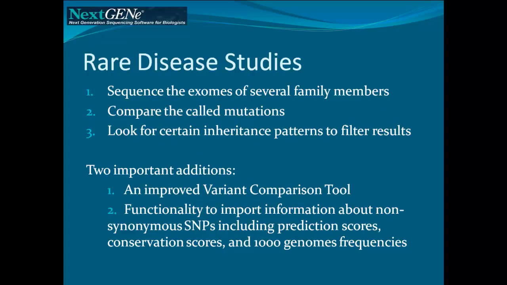As the price of sequencing continues to fall, it makes sense to sequence the exomes or whole genomes of several family members in order to find mutations that fit expected inheritance patterns. Filtering for mutations that match compound heterozygous or autosomal recessive patterns of inheritance, for example, can lower the total number of potential causative mutations by a few orders of magnitude. Combining this type of analysis with functional prediction can reduce the number to a few dozen mutations, a list that is small enough to verify with Sanger sequencing.